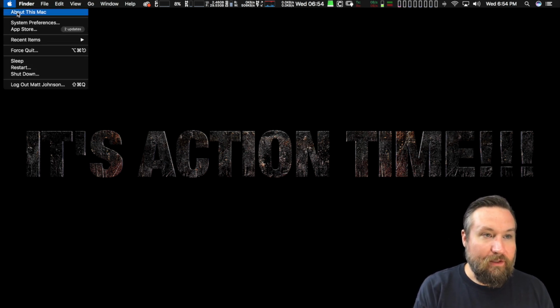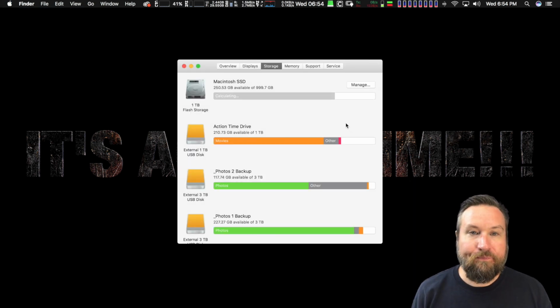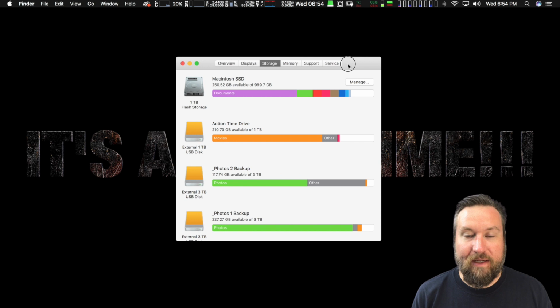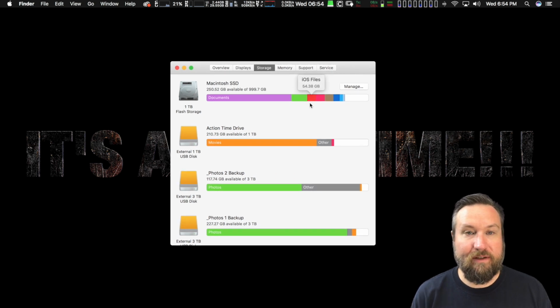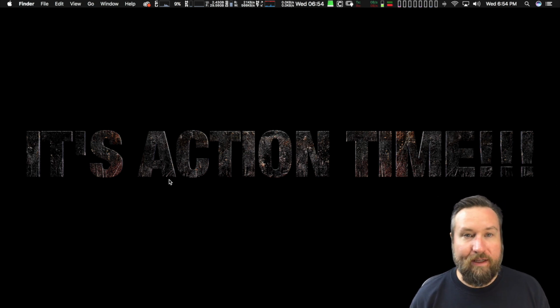One way that a lot of people might do is go into the Apple menu, say About This Mac, and click on Storage. This can be a little helpful. This is really just going to tell you what types of stuff, and I haven't really found this to be very accurate all the time. Even after deleting some items, this might not update until after you've restarted. Its accuracy is getting better with every release of Mac OS X, but I think they've got a little ways to go with this. So there's another method that you can use that actually doesn't require any third-party software.